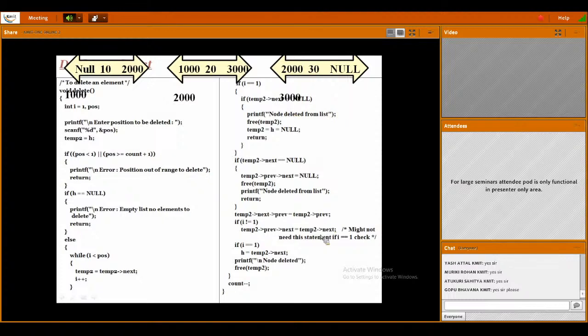So this particular statement comes into play, and this 2000 is going to get replaced with 3000. And then since I equal to 1 is false, it won't go over here, node deleted, and then we free this. Students, am I clear? Anybody who has not understood, please come to the chat window. I am always with whoever has not understood.